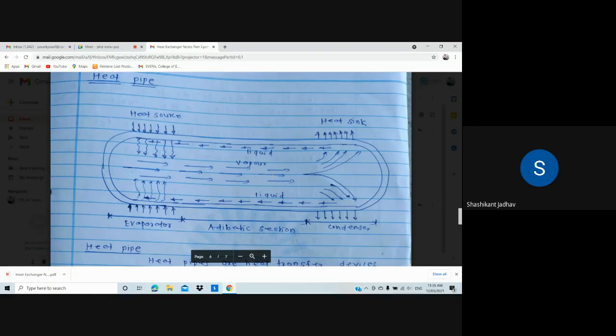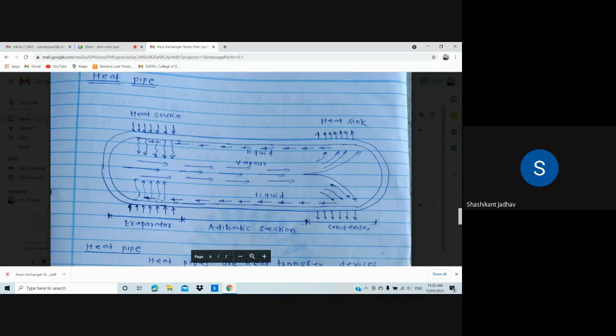Okay, here our unit number 6 is completed. Heat exchanger, unit number 6, is completed, and this heat pipe is related to the heat exchanger. So this is unit number 5. We have to complete this point as unit number 5. So all of you write down in the small note: unit number 5, and we have to complete this point, heat pipe. And after that we have to start the unit number 5.